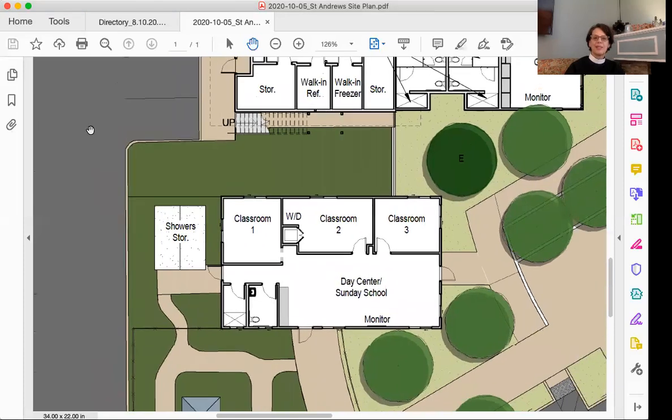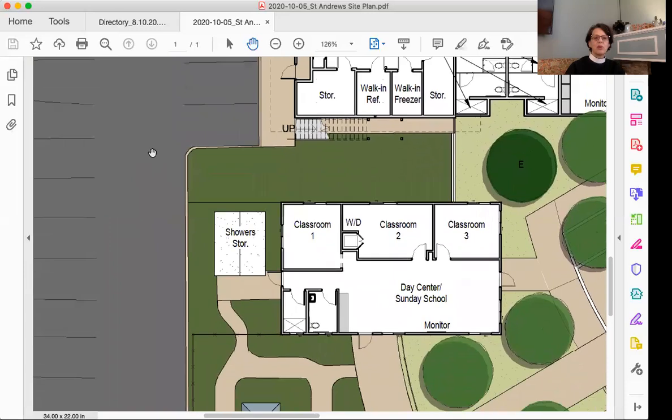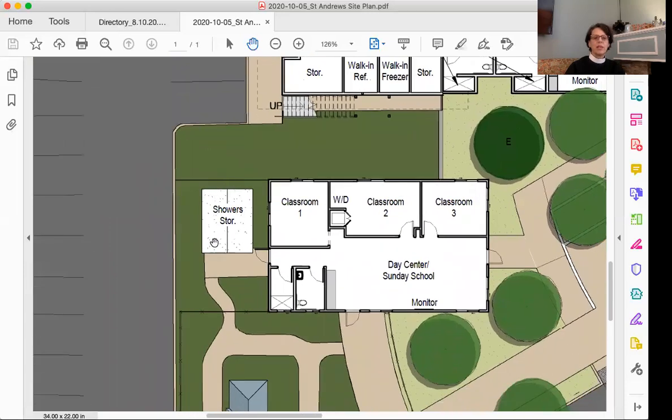The other idea about having this be the day center is that it has better access to the Showers of Blessings. We understand from the Showers of Blessings teams that their trailer ministry is really important to the way they do things. So we are dedicating this storage shed to them, which will be used a bit by the Sunday school, Vacation Bible School things. And this rear entry will make it accessible then on Saturdays that people taking showers can come inside and check email or something like that.